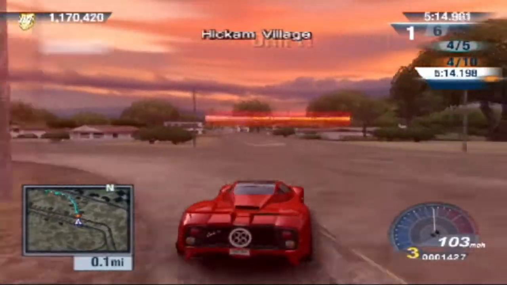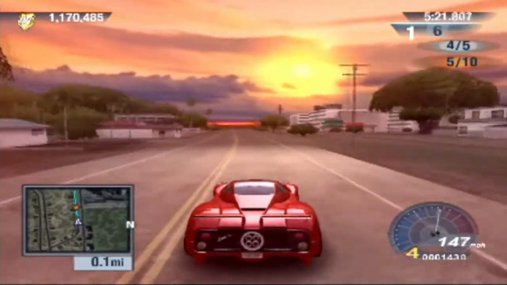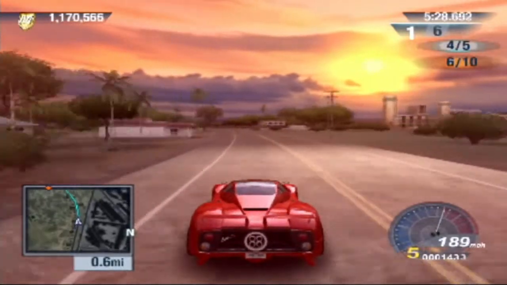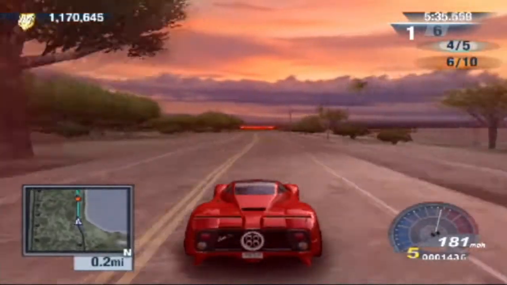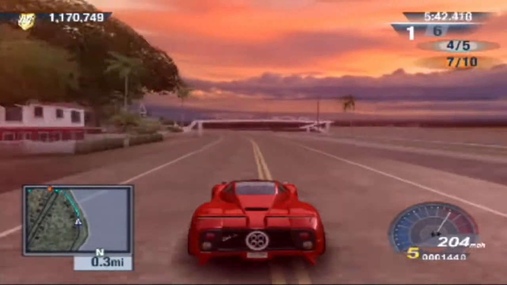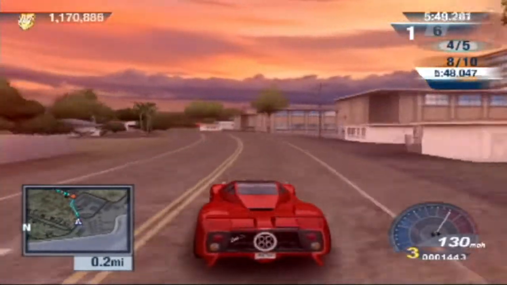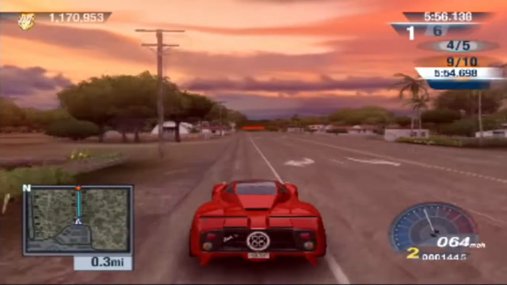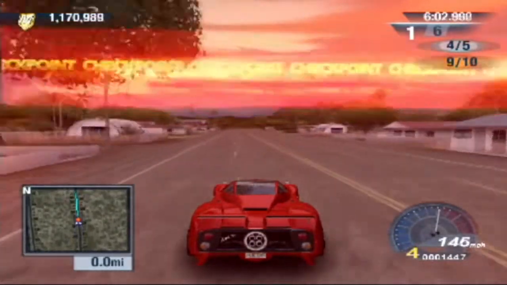Not got far left to go. Come on. On the inside. Keep it going, keep it going. Let's get to this finish line. We're nearly done. Got one more lap. Woo! That was close. By the time we cross the finish line, we'll hit the 6 minute mark. So it'll be about 7.5 minutes total.